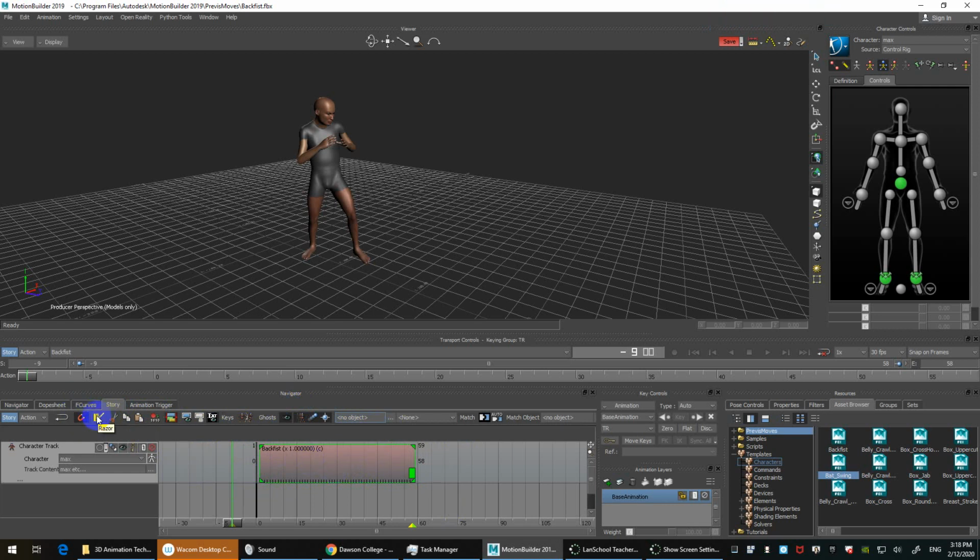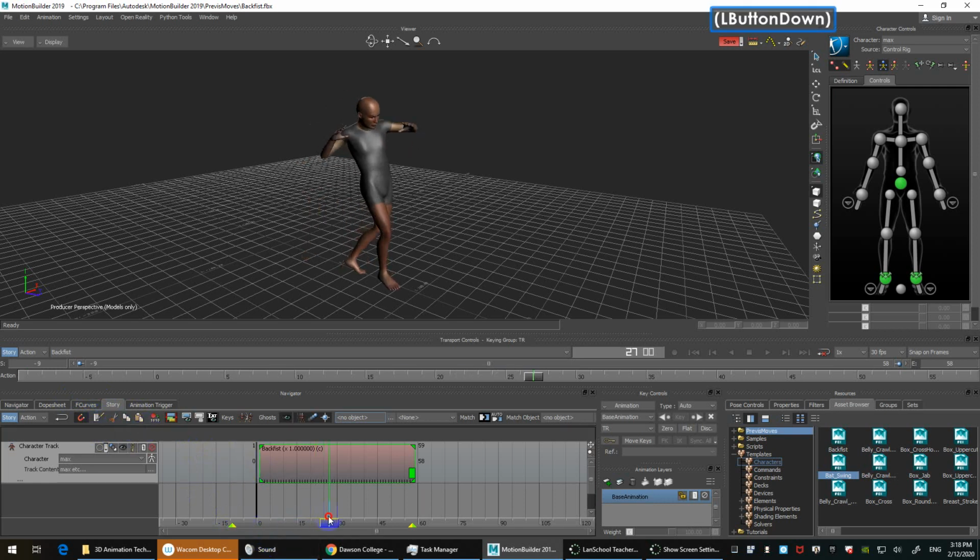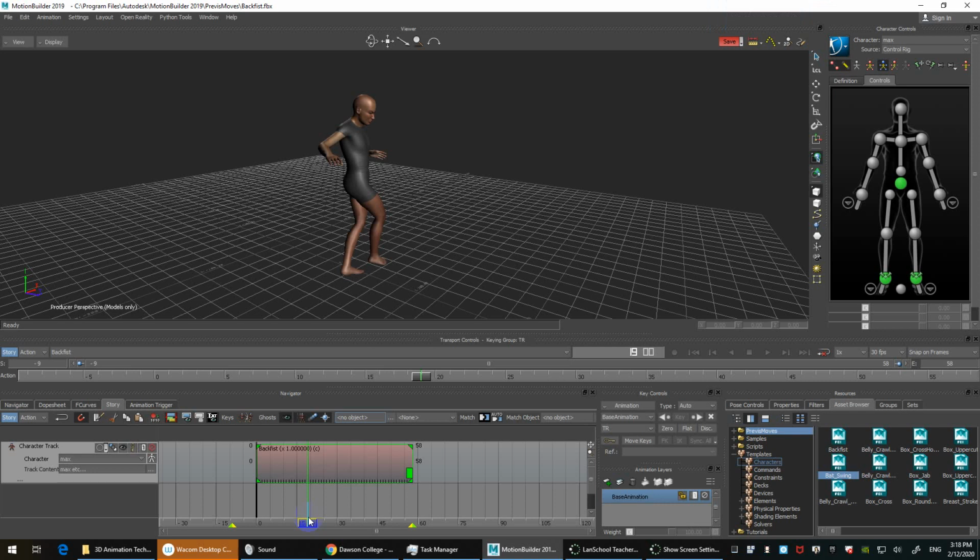This one you'll be using a lot too. It's a razor. It's pretty self-explanatory. Has anybody used Adobe Premiere, like the video? Yeah, it's the same concept. So you have your video clips, you razor them, you put them, you blend them.